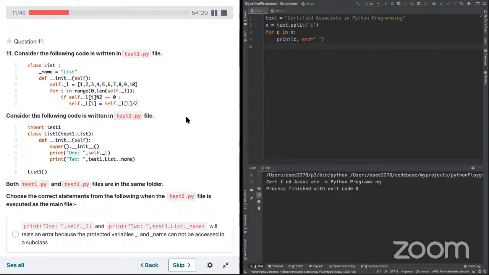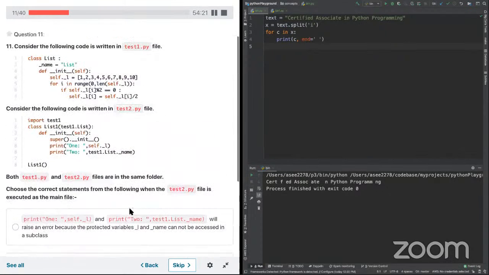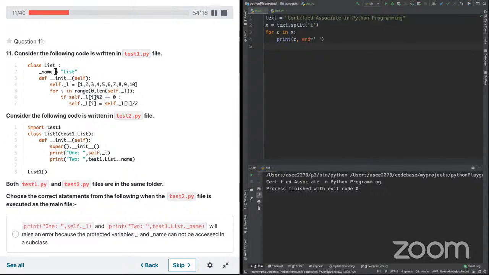Consider the following code is written in the test1.py file. Here you have a protected variable list, and then you have a constructor which is initializing the list and then iterating over it for all even numbers.